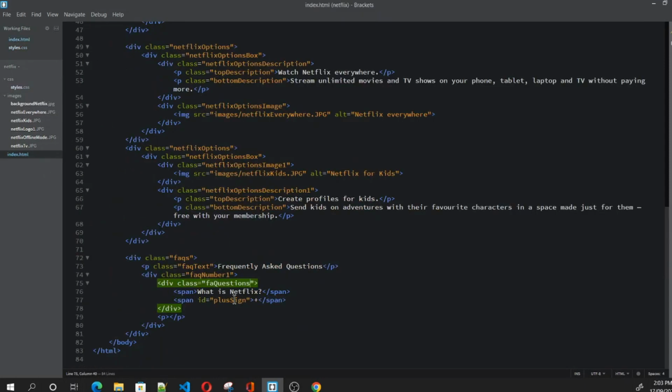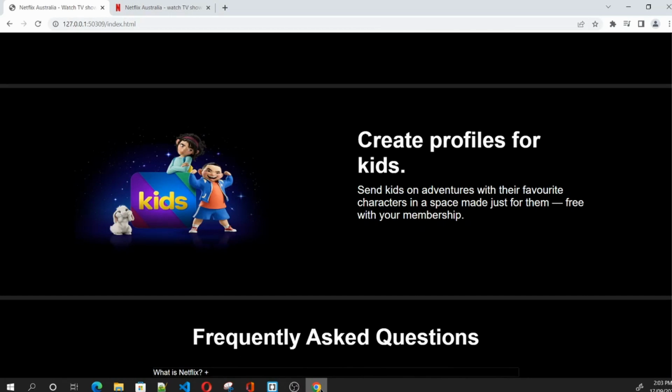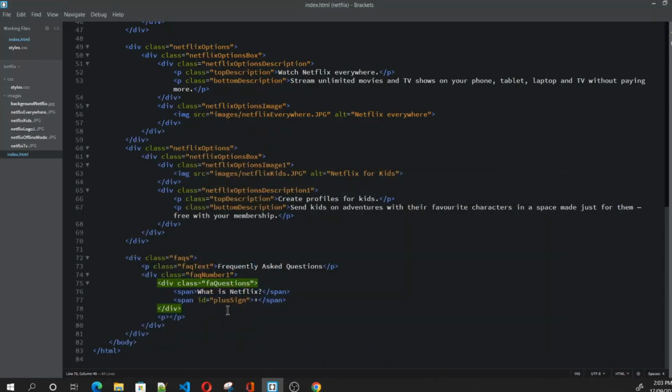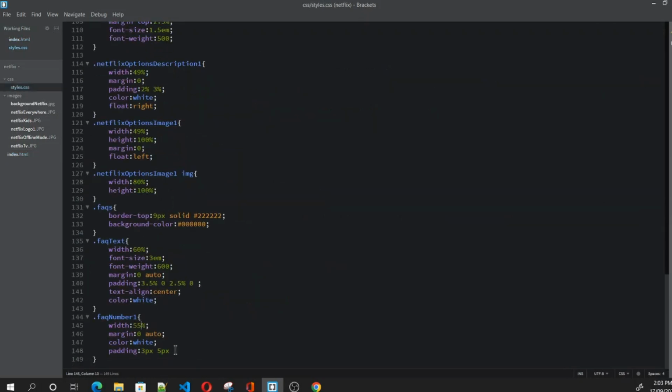So on FAQ number 1, on this one I will increase the padding inside. So FAQ number 1, or maybe inside FAQ questions. Let's go with 5% and 3%.